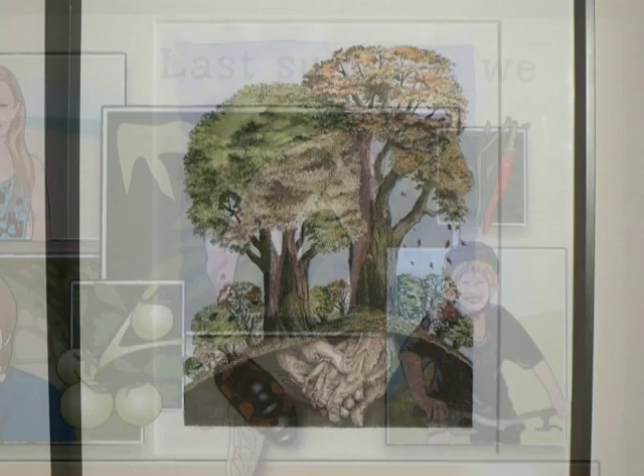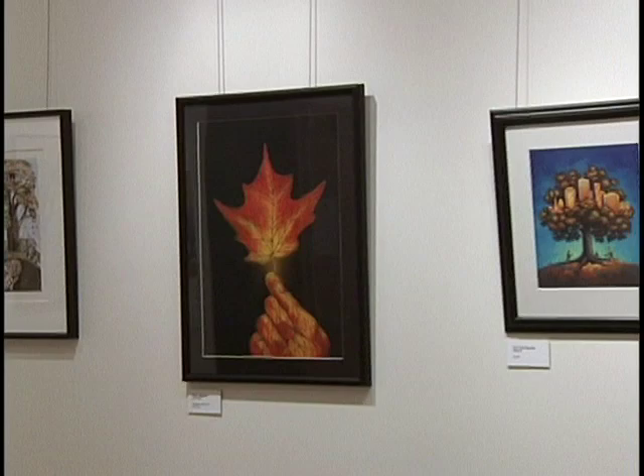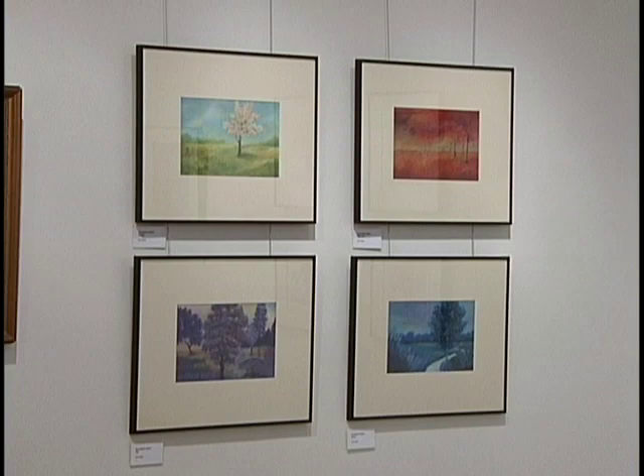The media includes acrylics, digital work, pen and ink, crayons, colored pencils, and gouache — I think we've got just about everything in this show. It's especially nice for students to see that it doesn't have to always be about digital, and that there are other approaches to doing illustration.